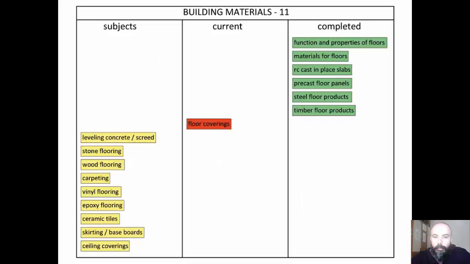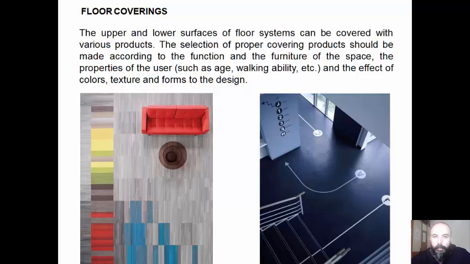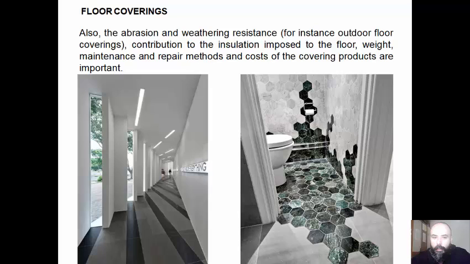Now let's look at the floor coverings and leveling concrete or screed. The upper and lower surfaces of floor systems can be covered with various products. The selection of proper covering products should be made according to the function and the furniture of the space, the properties of users such as age, walking ability, and the effect of colors, texture, and forms to the design.